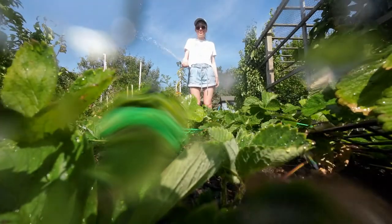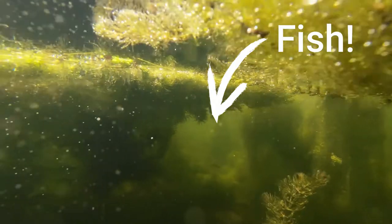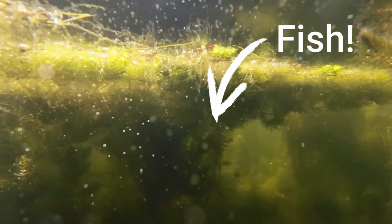The camera is very sturdy. I've dropped it, put it in water, done underwater photography and videography with it, dropped it, kicked it — this camera has been through quite a lot and it is still looking brand new, partially because of the casing. There is an advantage to the casing: it does protect the camera, but the camera itself is very sturdy.